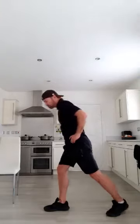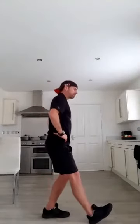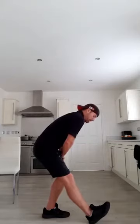Fantastic. So what we do to one leg, we need to do the other. So switch it around. Hamstring stretch to begin with. Again, bend forward. When you feel it here, hold it at that point. Balance on the leg that you're not stretching. Regular breathing throughout the stretch as well.